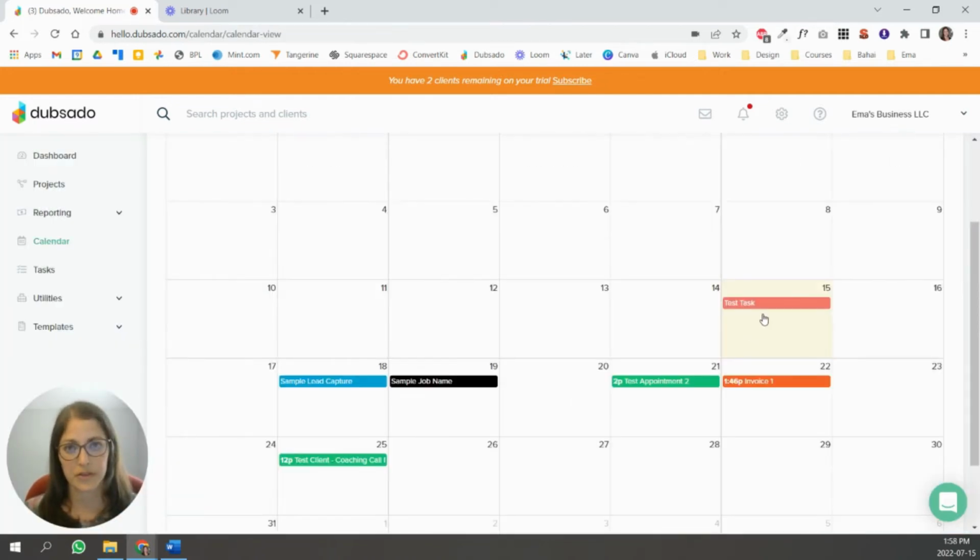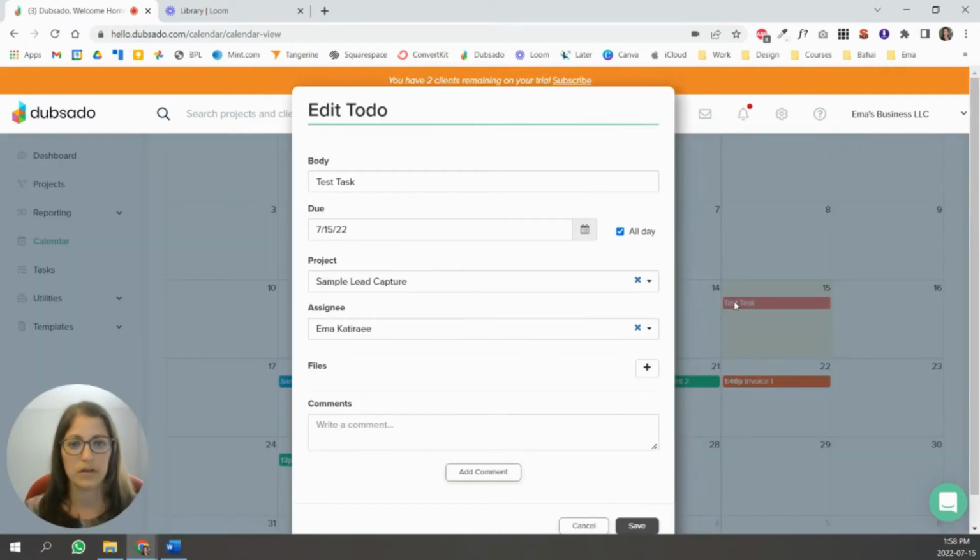The other thing that shows up in your calendar are these tasks. These are not to-dos that are assigned through workflows. These are tasks that you assign to a project in Dubsado. I honestly don't use these tasks; I use another software for tasks, but if you manage your tasks in Dubsado, they would show up here in your calendar, so it's a nice way to see everything all together. And same as projects, you can remove the all day and set a specific time when that task is due, and that'll show up in your calendar.